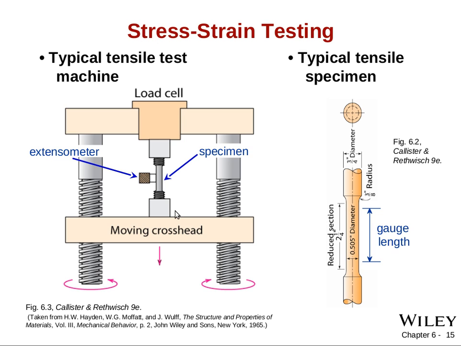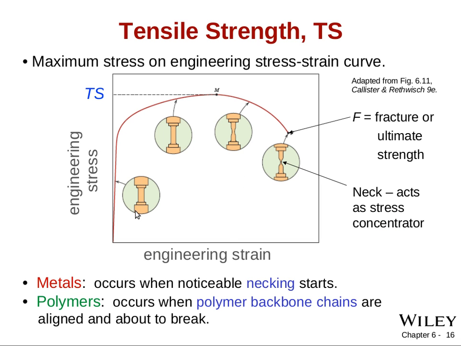And so again, stress strain testing, if we were to keep going until this sample breaks, we'll have a curve like this. Here you have the elastic region. So as you increase stress, you increase strain linearly, and then if you were to release it here, it would go back to its original dimensions. But if you keep going, you get plastic deformation. You start to get crystal slip of your sample.